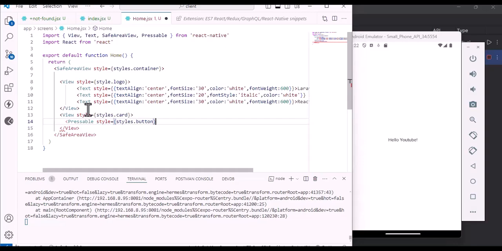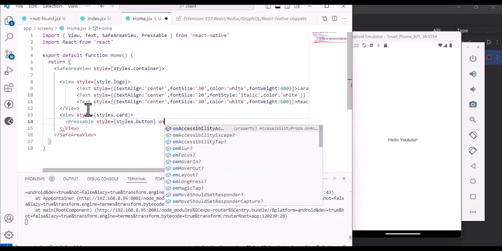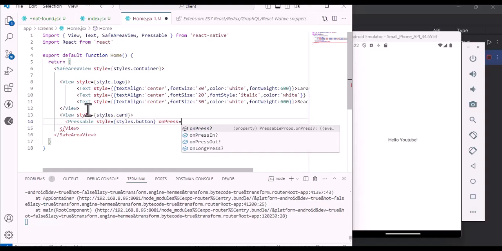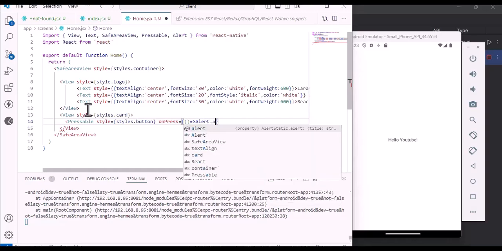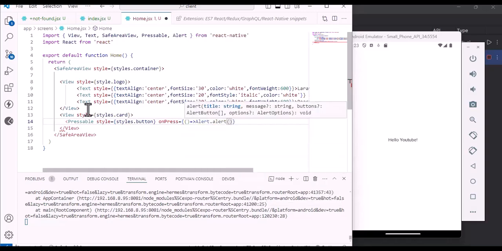We'll give it later. And onPress, for the time being, let's make it just Alert. Let's import it from React Native, Alert.alert, Hello world.